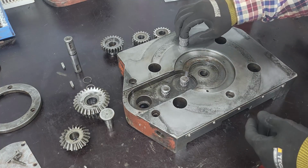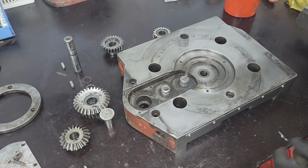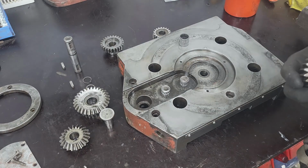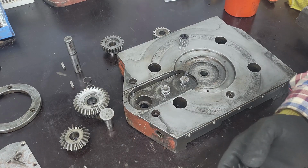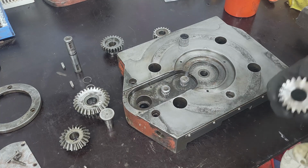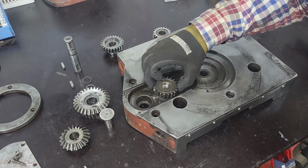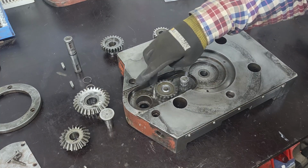And we have these two that will come in. So I think we'll begin with these. Just have a quick wipe down. I have an oil drag here, so we get a thin film of oil on the sprockets. Like so.